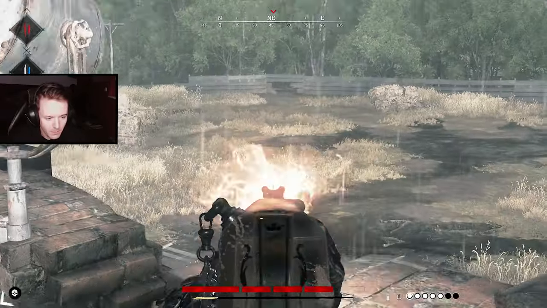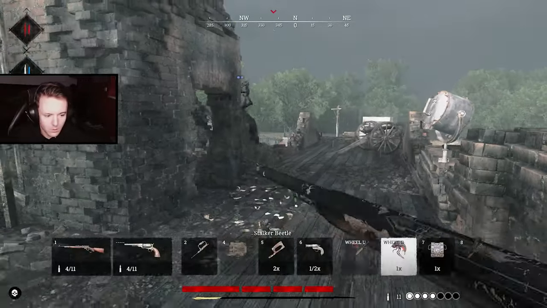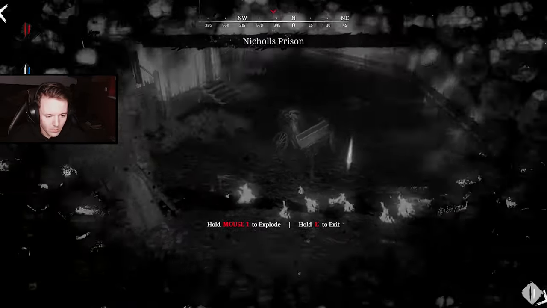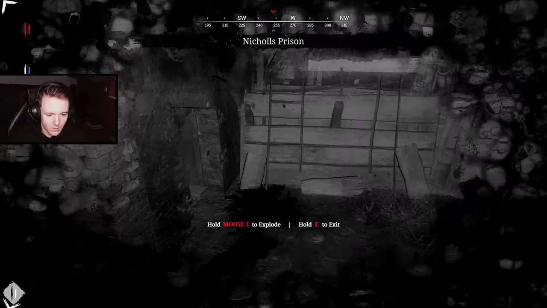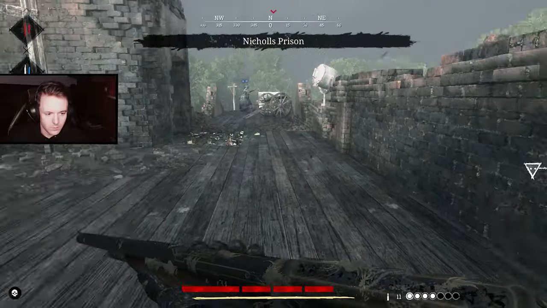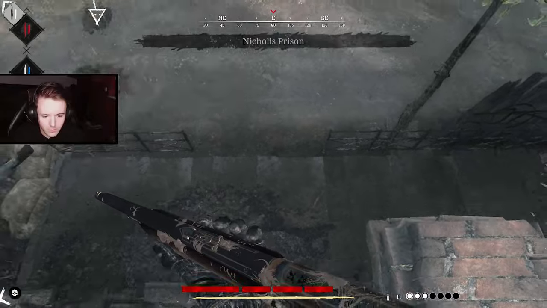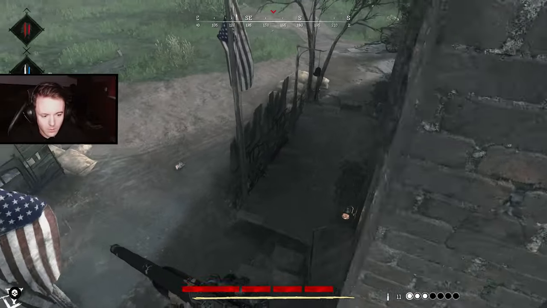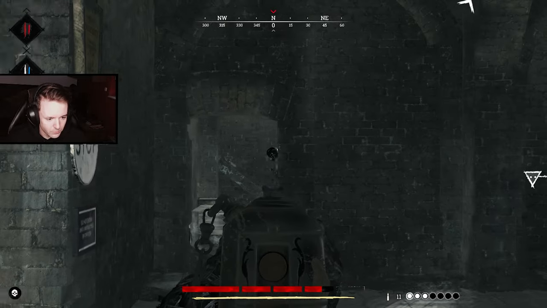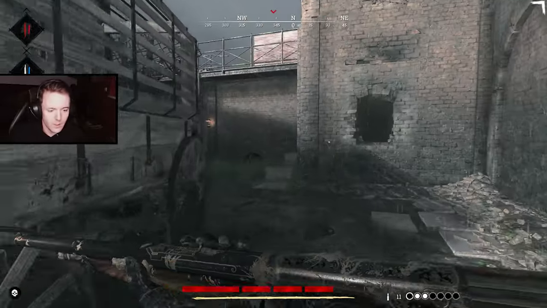Coming closer. Killed one. Going a beetle. She's poisoned. Killed her. The other one is poisoned below us. She has a shotgun, pretty sure. Okay. And they're dead.